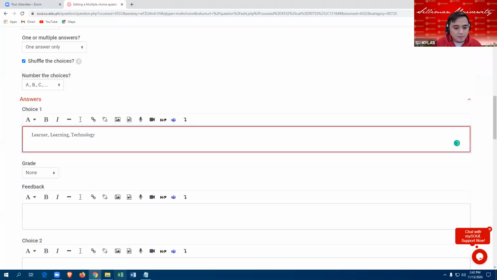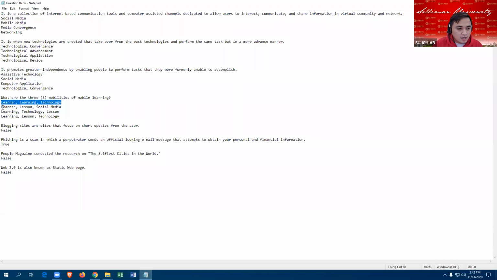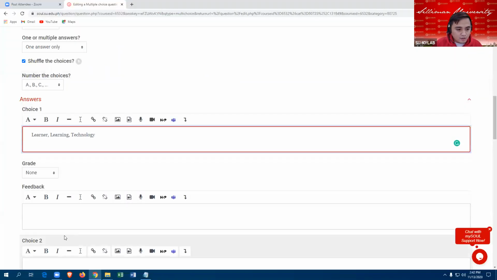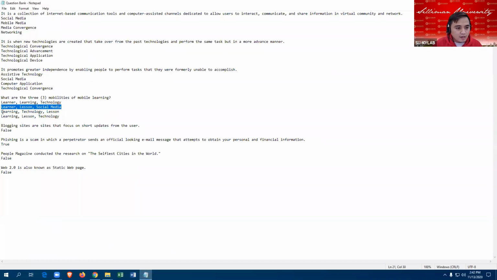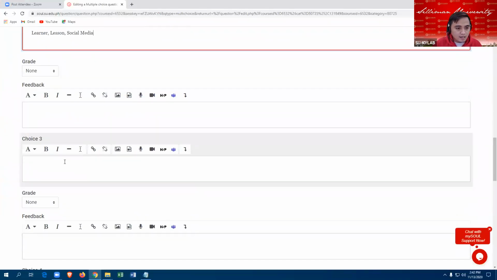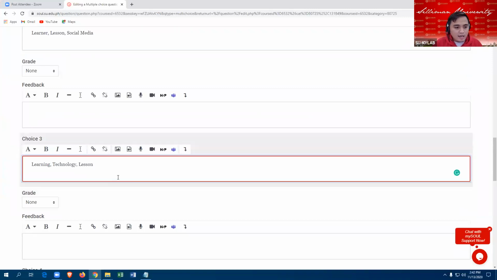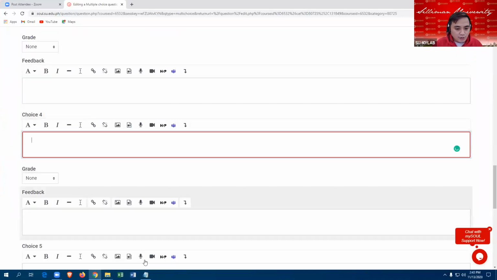Choice 1, and then choice 2, and then we have choice 3, and lastly we have choice 4.